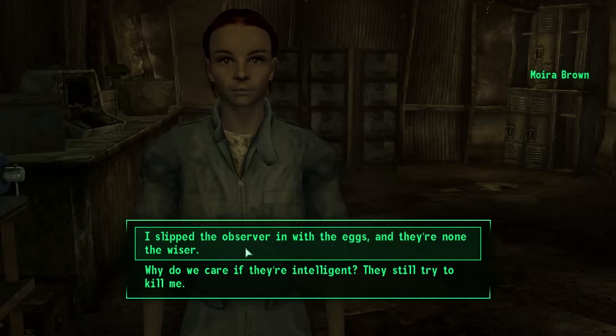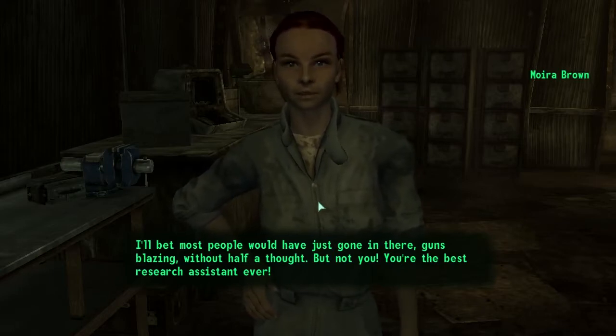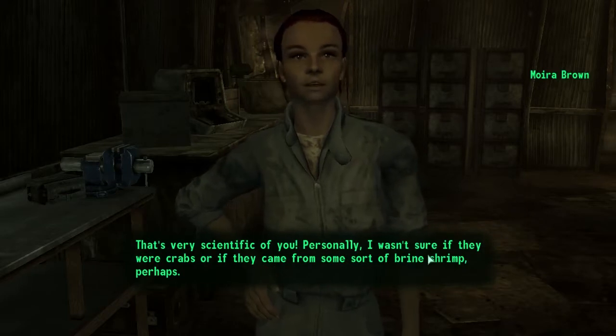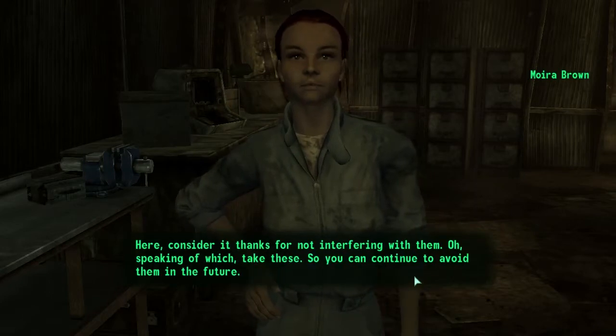I slipped the observer in with the eggs and they're none the wiser. I'll bet most people would have just gone in there, guns blazing without half a thought. But not you. You're the best research assistant ever. I've been getting a good signal, but what do you think about them from your first-hand observations of them? They descended from local crabs. I'd call them Silocerata horrendus. That's very scientific of you. Personally, I wasn't sure if they were crabs or if they came from some sort of brine shrimp, perhaps. Some of these observations about their armor and camouflage gave me an idea for reinforced neutral-colored headgear. Here, consider it thanks for not interfering with them. Oh, speaking of which, take these, so you can continue to avoid them in the future.